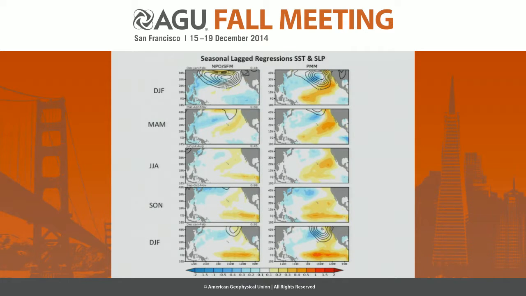And the things I want to point out on this slide are that there are very different evolutions between the SFM and the meridional mode. If you look at the winter prior to El Nino in both of them, what you see is that for the NPO SFM, you don't have warm SST anomalies in the subtropics yet. You certainly don't have any in the tropics. Whereas with the meridional mode, you already have these warm SSTs. They reach all the way down and are able to actually impact the equator.